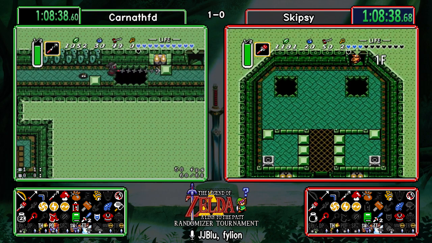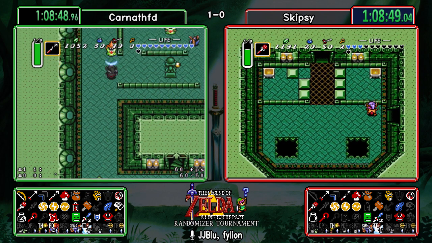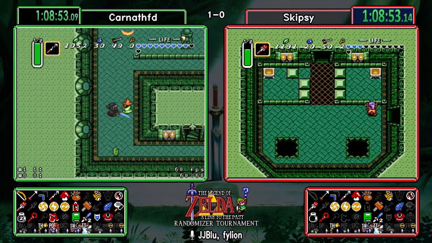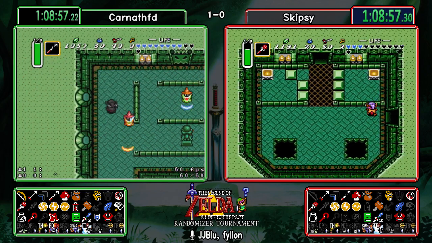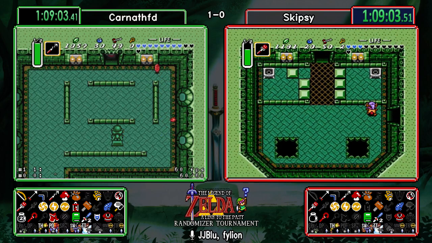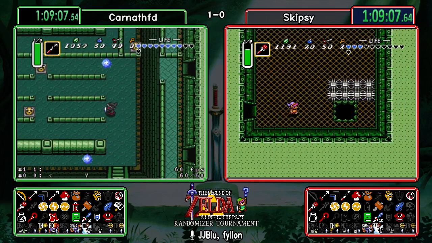Alright, so Skipsy. Oh, go ahead. Well, I was going to say one choice that Carnath also has is he could get the green pendant from Eastern, and that could be progression. That certainly could. Skipsy's cleared out a fair amount of Misery Mire at this point. I don't believe he's found either of the two items available. He has found the big key. So when he clears this up, heading straight to Vitreous is still an option.